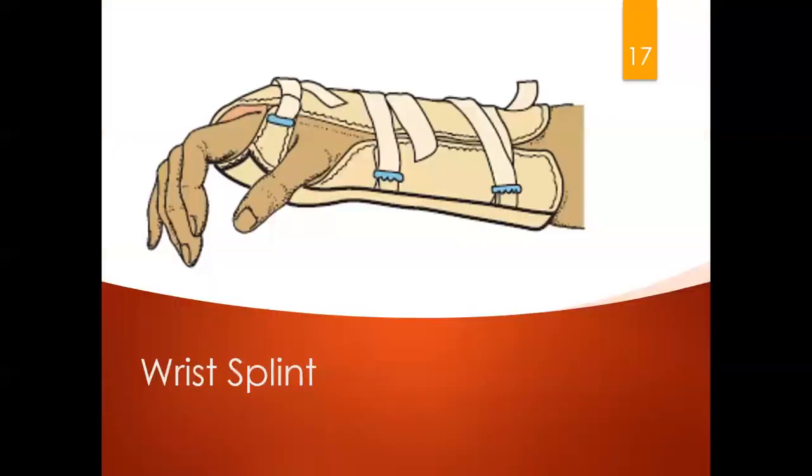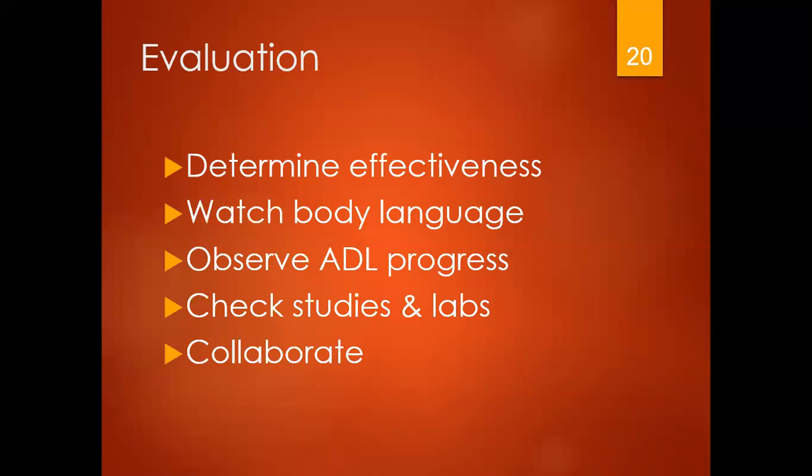Okay. Wrist splints, these are important for helping to increase stability, prevent additional trauma. We need to be checking for swelling, and we also need to be assessing for capillary refill or circulation. We need to be checking our pulses to make sure that we have blood flow to the extremities, and for skin breakdown beneath the wrist splints when we do our skin assessment.